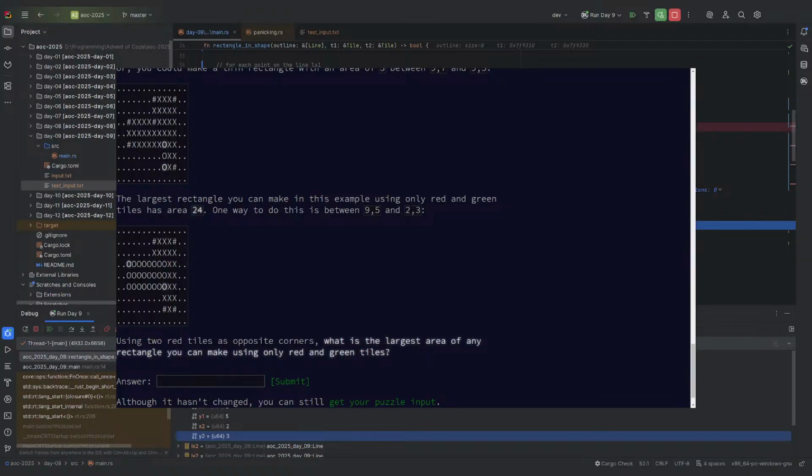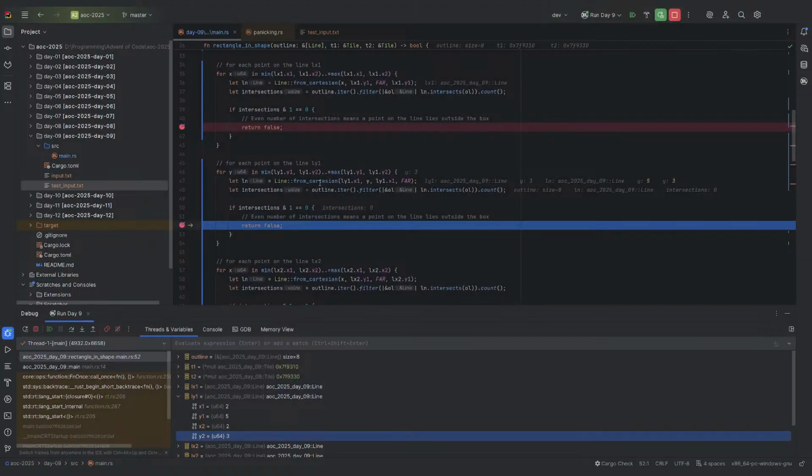No intersections because it lies fully within the shape. Oh dear. If it lies fully within the shape, it doesn't intersect at all, which means it's perfect. Just need to add checks here for equals 0.